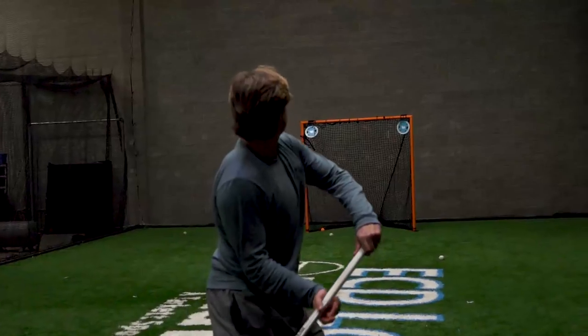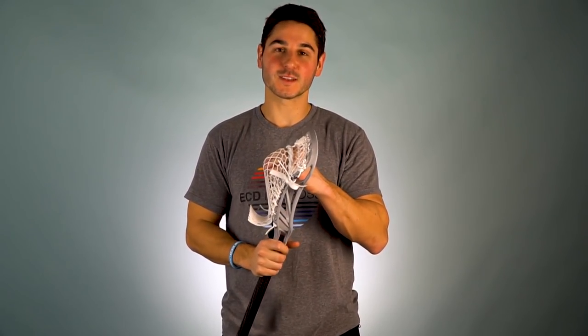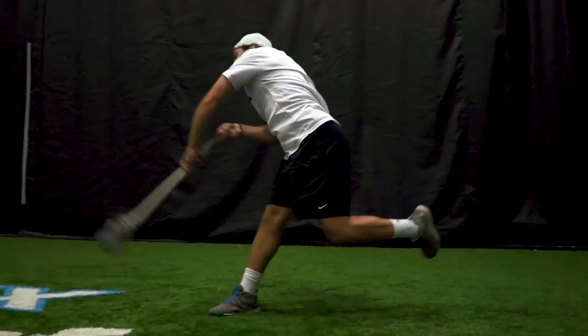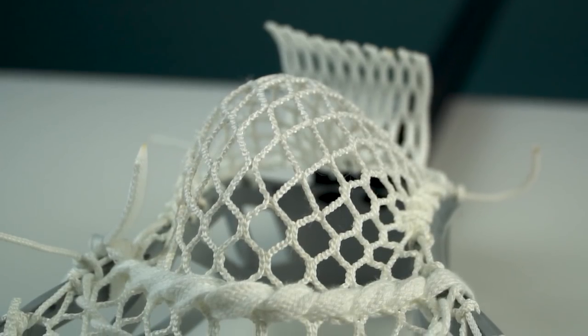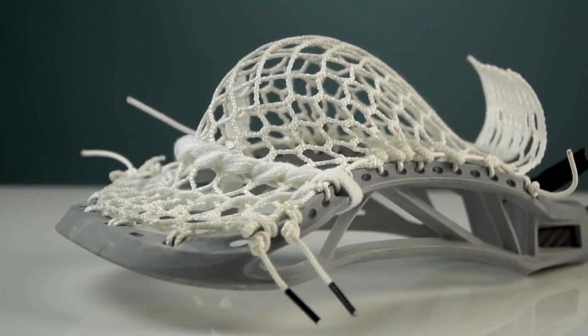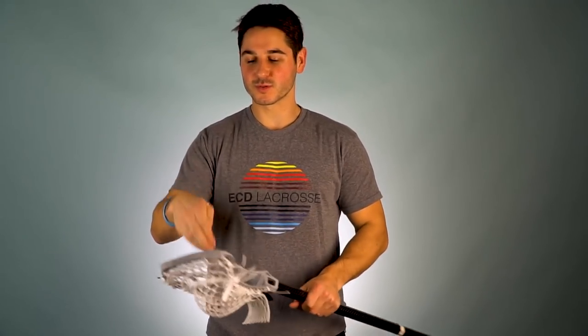Another thing to think about when working on shooting harder and faster is your stick setup. As you're getting bigger, stronger, and faster, you're increasing your rotational speed and you're going to need more whip. As you're shooting, the further back you're going and the faster the head is moving, the more the ball is going to want to fly out. More whip is going to help the ball hold in the stick longer so it doesn't release too early. You have to line up the amount of whip you have with how fast your stick head is moving to get the release point right — think of it like a catapult. You want the ball to hold into the stick as it's going around until the perfect point when it launches out. For breaking 100, I've got the Vortex — keeping it NCAA legal with straight shooting strings. The Vortex has a diamond transition to hold the ball in the top with a really high pocket. It has a lot of whip, maybe just a little more than I play with in a game, but by adding that whip and high pocket it's going to hold the ball a lot better.